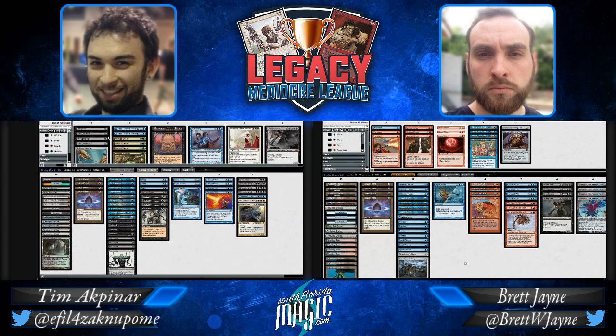We've already... he knows this, so he's taking out his Show and Tells, and it looks like he's taking out a couple of Sensei's Divining Tops. Knowing that Tim has Thoughtseizes in his sideboard, I don't know if I fully agree with that, but at the same time, he also needs to keep his blue count high for Force of Wills.